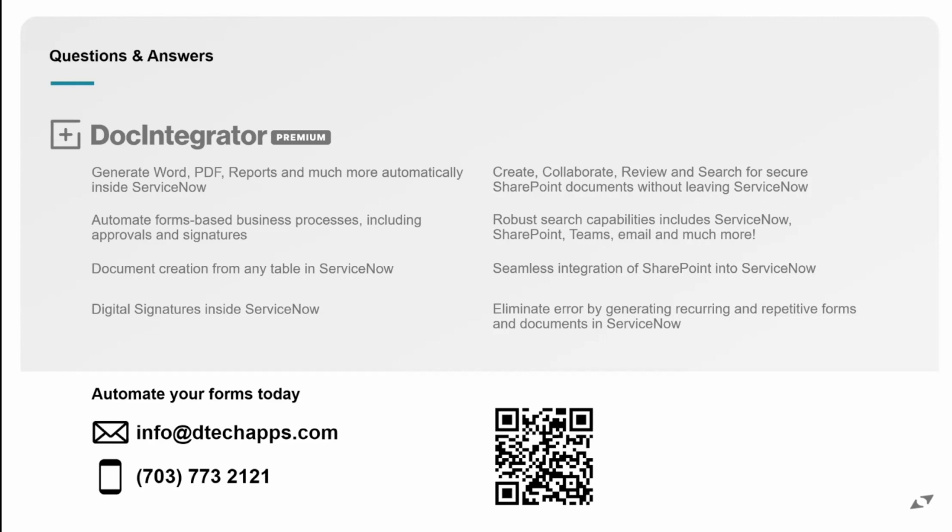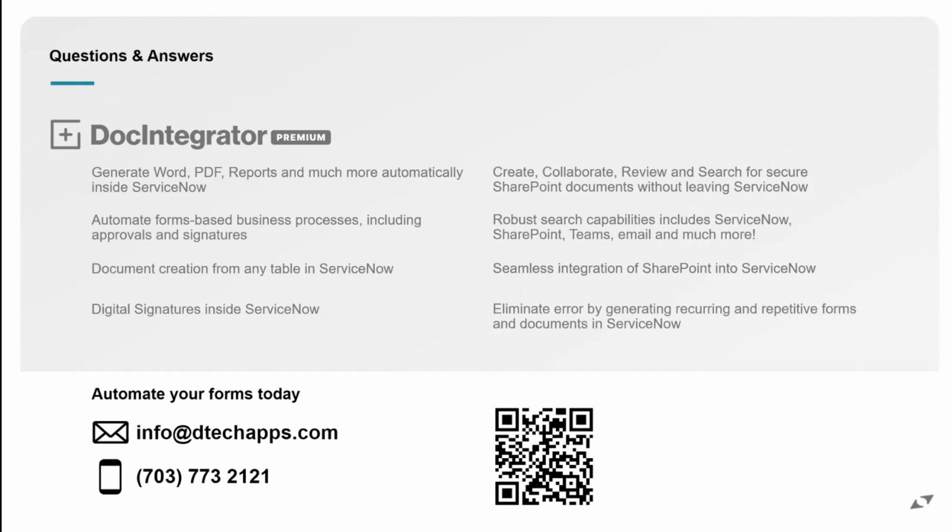Jennifer has a great question. Could a form be sent to a supervisor who doesn't have a ServiceNow account? Clarifying, sent to a supervisor for signature. This is sort of a nuanced answer. The supervisor, or anybody who needs to sign it, would need a DocIntegrator license, but they do not need any other ServiceNow application licenses. So the supervisor could simply be given our forms automation license. They could go in and sign it. They don't need a project or help desk or any other ServiceNow license, just one of ours, in order to take advantage of our digital signature capabilities.